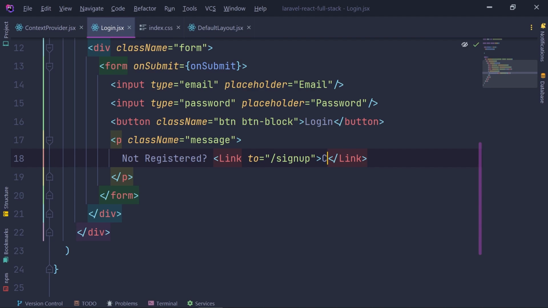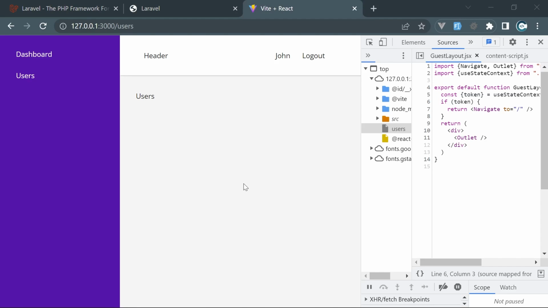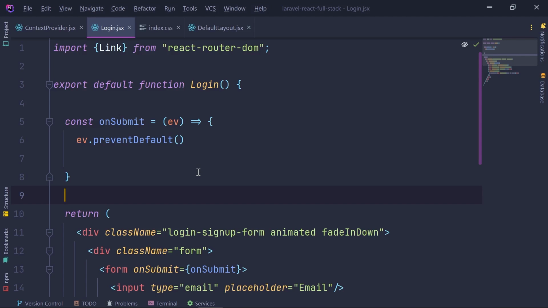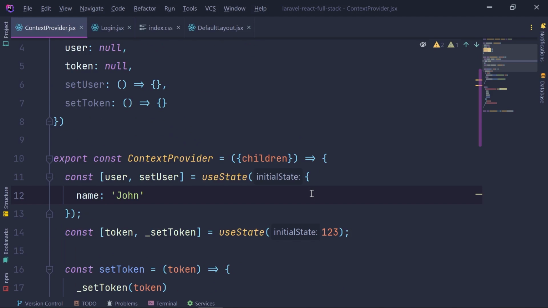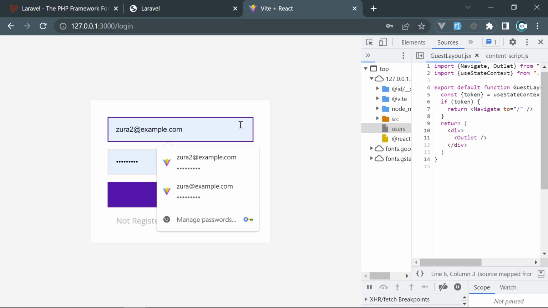Okay, and let's give it text, create an account. Okay, so I think we have the form ready. I save this, and we need to delete the token to access. Otherwise, even if we just type in the URL, we cannot access the login page. So let's go in the context provider, and right here, let's give this null. So I save this, and now this is the login page.